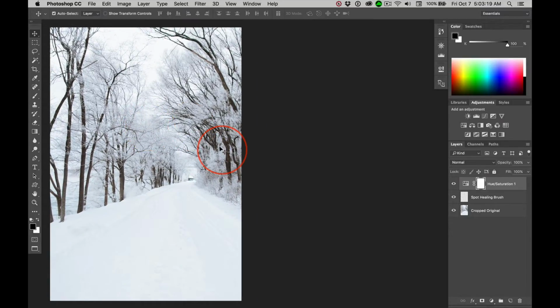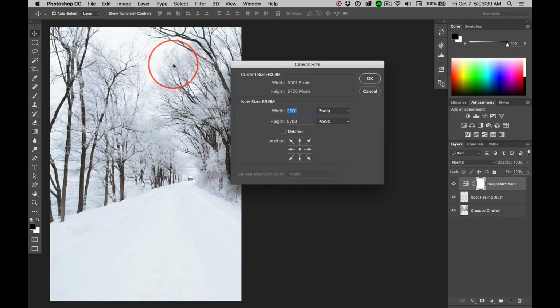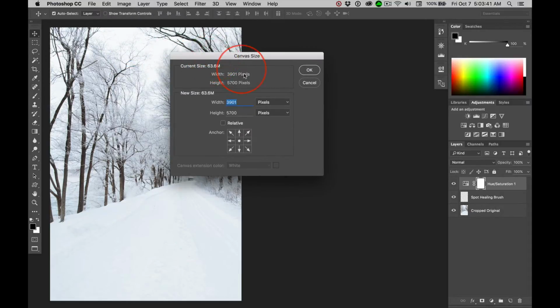Let me show you. Now this is image canvas size. Option-Command-I was the image size. Option-Command-C is the canvas size. But since I've never shown it to you before, I'll take pity on you and come into the menu. I use these two every single day, again and again and again when I'm working in Photoshop. So it's worth learning these shortcuts. Now, canvas size.